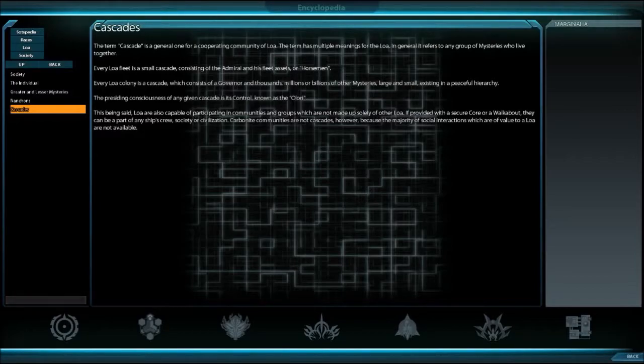That being said, Loa are capable of participating in communities and groups which are not made solely of other Loa. Provided with a secure core and walkabout, they can be part of any ship's crew, society, or civilization. Carbonite communities are not cascades, however, because the majority of social interactions which are valued to Loa are not available.